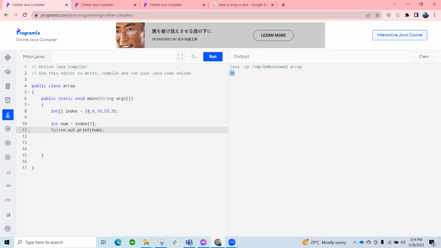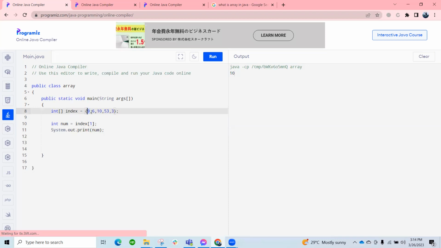Okay, so we already know that this is index 0, index 1, 2, 3, and index 4. However, the length that we actually put or ato nang giset is 5. So if we're gonna run that, we are expecting na ang mudagan, ang mugawas diha is 6. Okay? Let's wait.